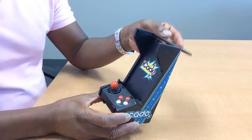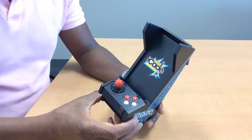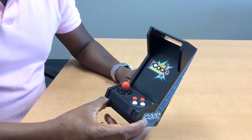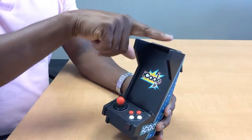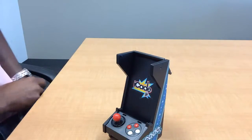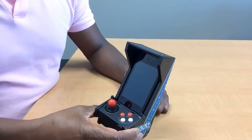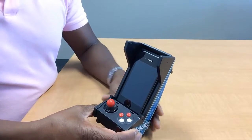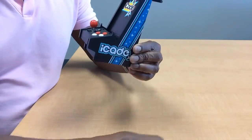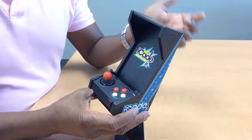This hinge cover is designed so you can put your iPhone — and by the way, this is only compatible with the iPhone. To be more exact, if you want to put an iPhone 5 or 5S in here and close the cover, it's going to be so tall it will stick over the top. This is actually designed for the iPhone 4S and iPhone 4. When you put the iPhone 4S in, you can close the cover. So remember: the iCade Junior is designed for the iPhone only, and you need the 4 or 4S for the cover to close.